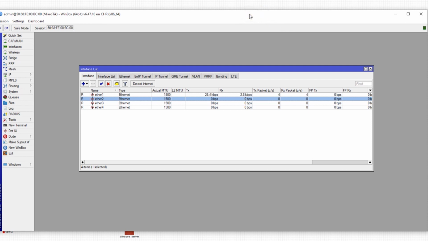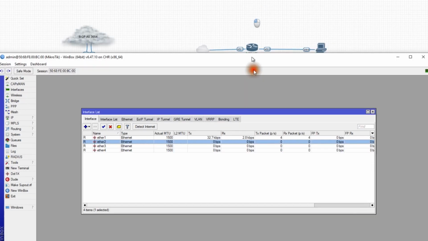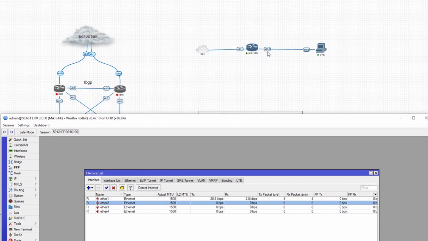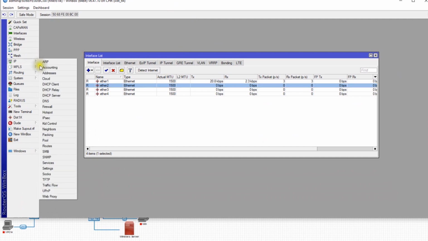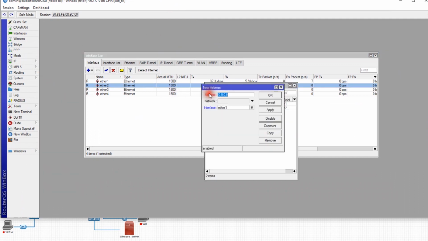Okay, we are going to add the IP to our interface ETH2. So to do that we need to go to IP, address, add 192.168.10.1/24, and select this one, this ETH2, and apply.